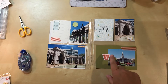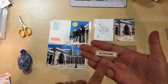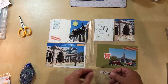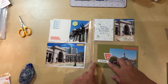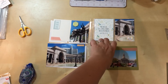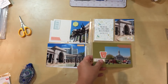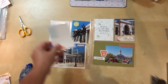My original thought was to stamp it right on the page, but I did a test run on white cardstock and I really like the way it looks, so I used my fine tip scissors and cut it out. I'm going to attach it right down here and probably put just a mini staple in there for visual interest. I think right about here so it's a little bit staggered - there's a little bit of green right along the border. I think I'm going to put one staple in over here as well, and you know what, we'll make it match and put one in on this side too.